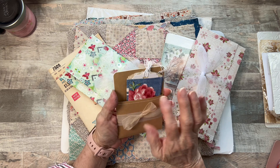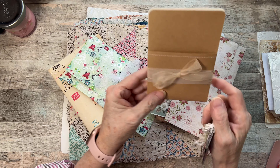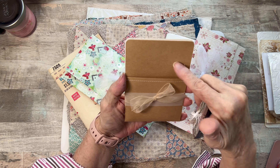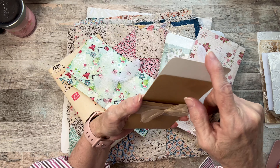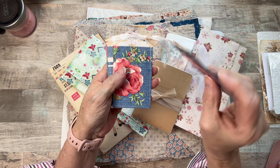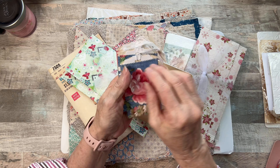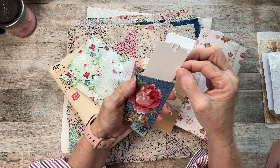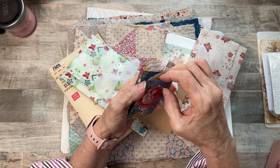I ordered these — these are wallpaper little bags inside a library pocket and she has stitched it. I have to see if you sell these in your shop because I don't remember seeing them, but I love it absolutely. And look at the ribbon! So anyway, here are the little wallpaper pockets that I ordered. Look at the little bow. Everything is just so sweet. I'll pull out one of the tags for you so you can see in case you want to order some.